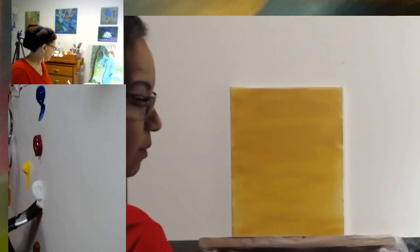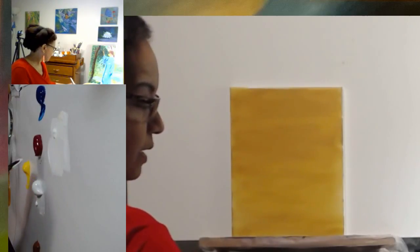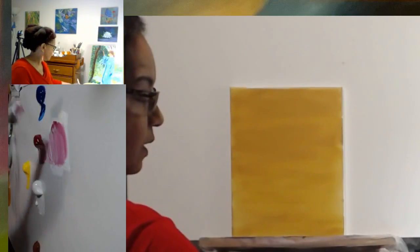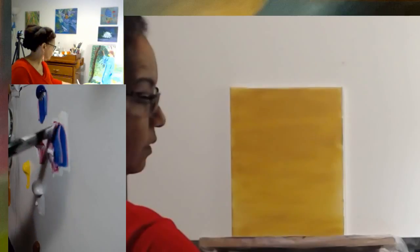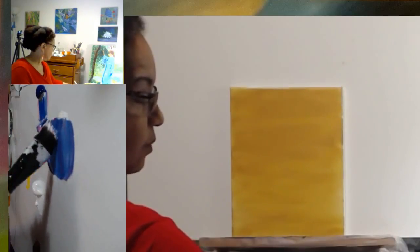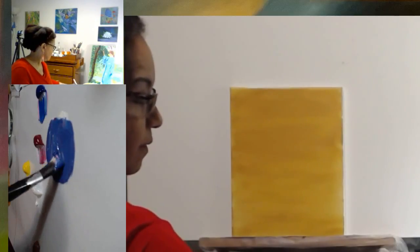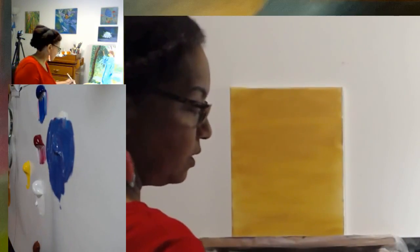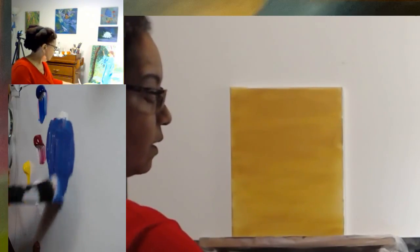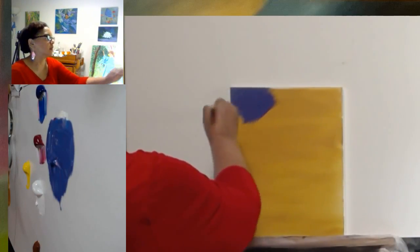Okay. So I'm going to dip into my white first. Let me know if you can't see the palette. I tried to set it up for you. Some of my quinacridone magenta and some of my ultramarine blue. And I'm going to try to paint, it's going to be more on the blue side, a purplish, bluish side. And then I'm going to use my yellow ochre a little bit after I get done with this. Okay, so I'm going to go kind of fast and get this done.